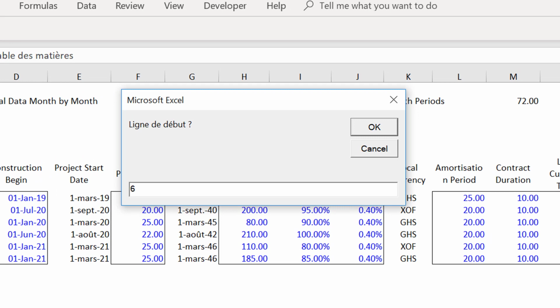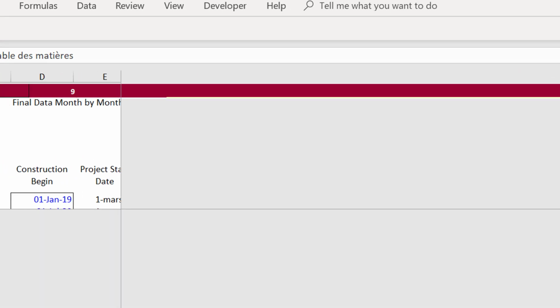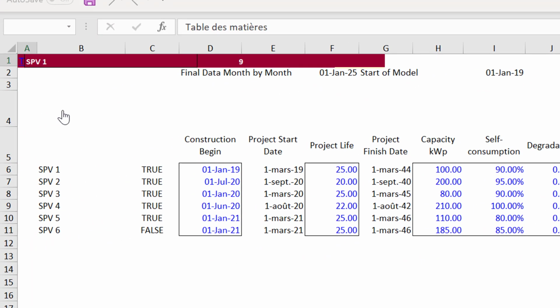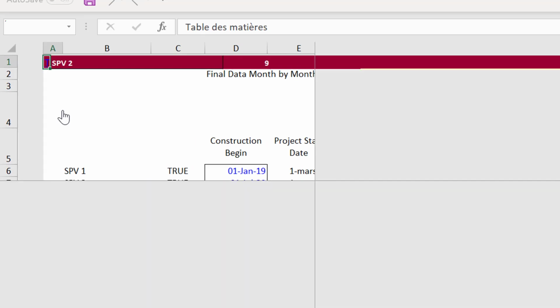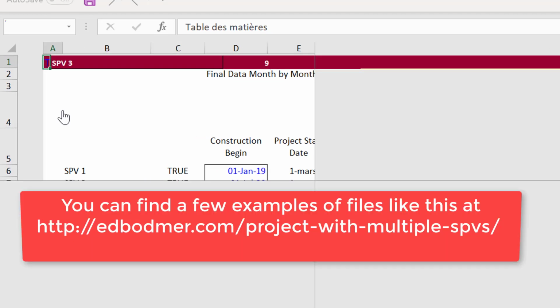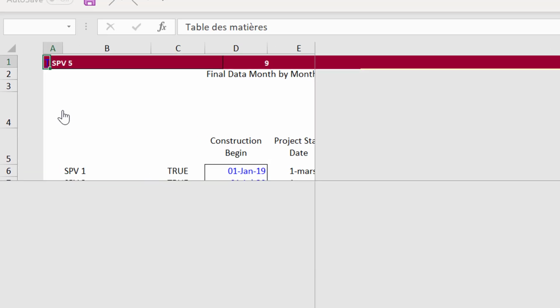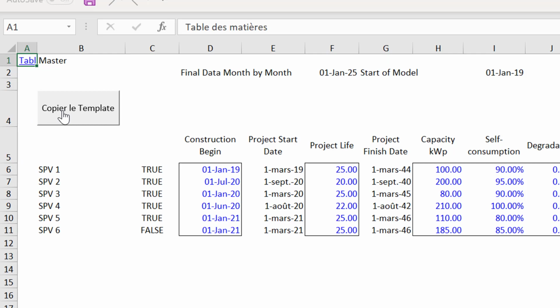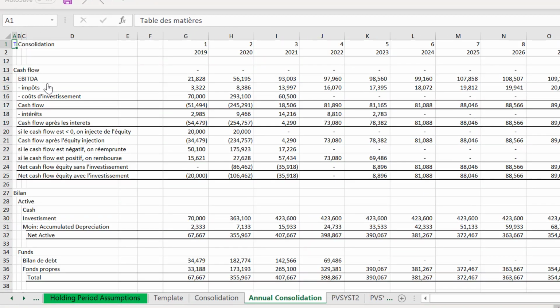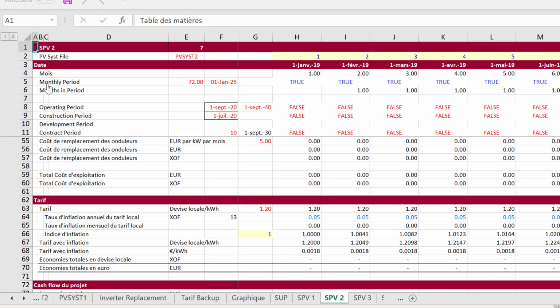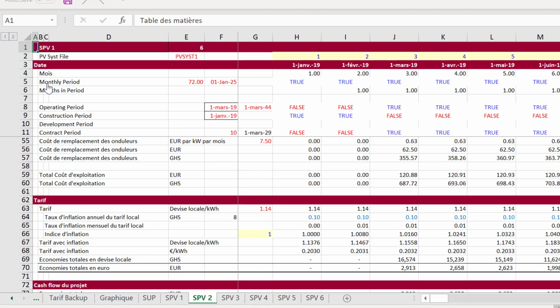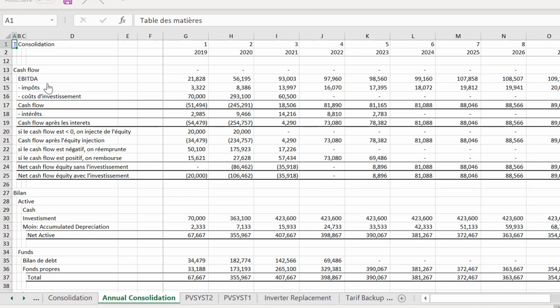Maybe I won't. Okay, you'll believe me that it has a bunch of different files in there. So here's what it's doing. It's creating the file, then it's copying it to the end. It's creating SPV2, SPV3, SPV4, SPV5, SPV6, and so instead of wasting time with that silly little table of contents thing, it just adds these different scenarios.